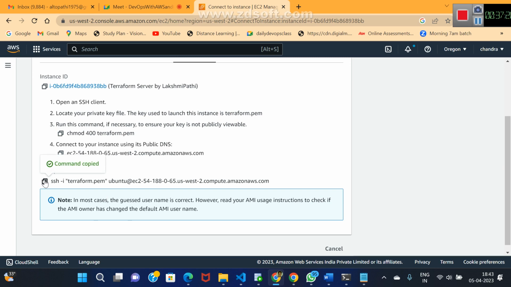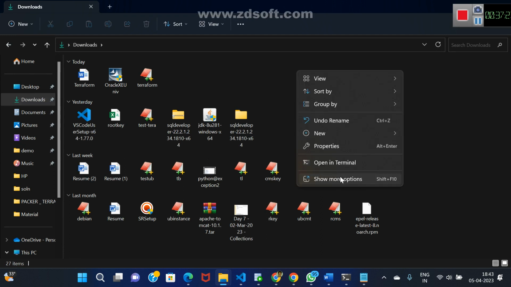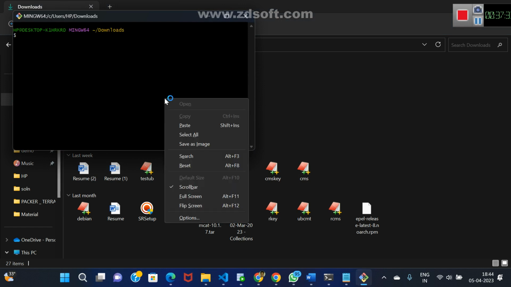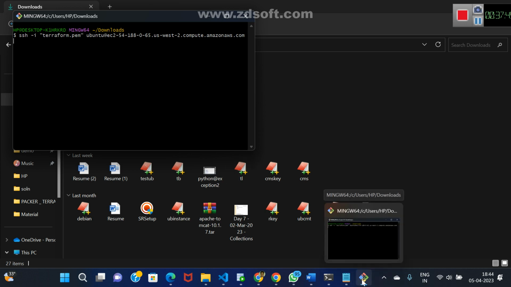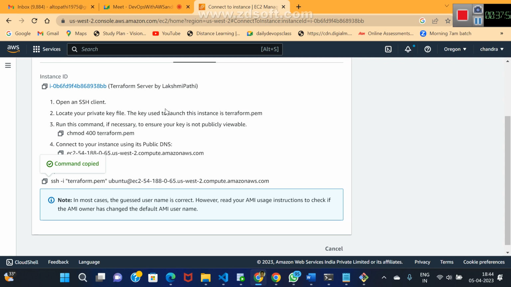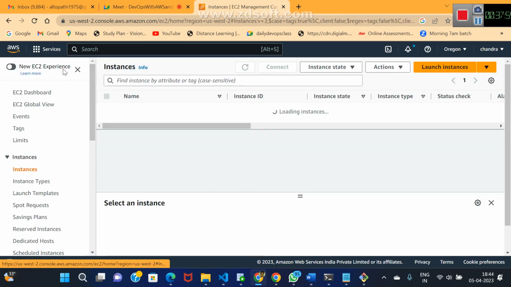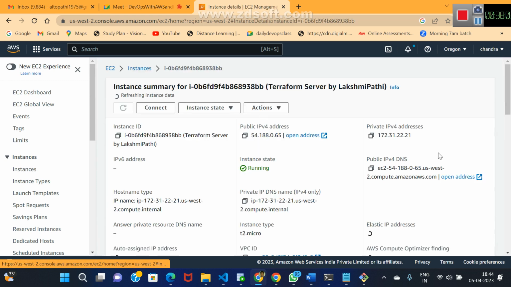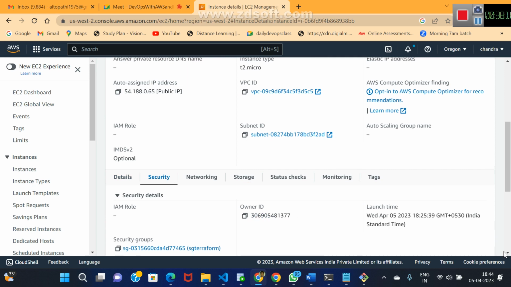SSH. Then go for the Windows key. There you need to add SSH, right? Once it is created, we can modify. How can we modify? Going to here. Please observe, to do a small modification. I think everybody knows this. Click on instances. After that, where is our running instance? This one, right? Going to security. There you need to select the security group.